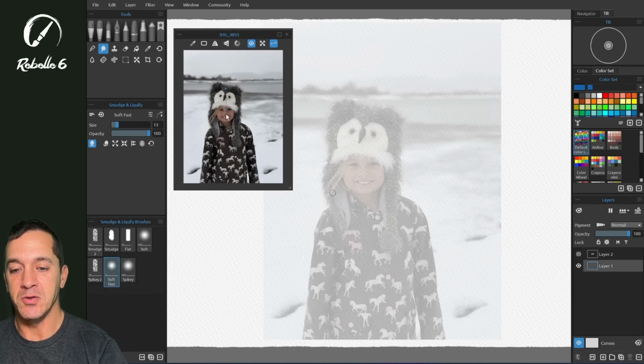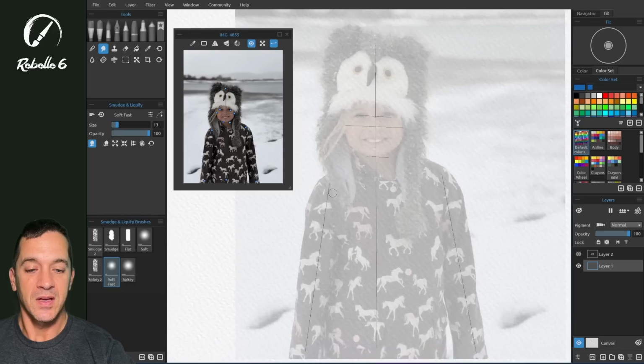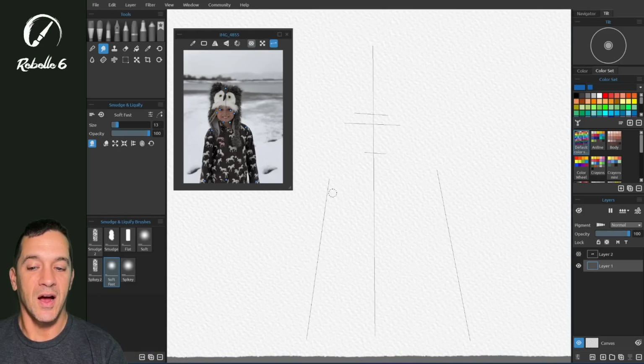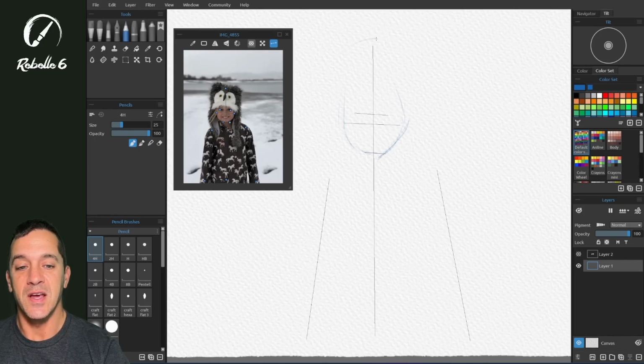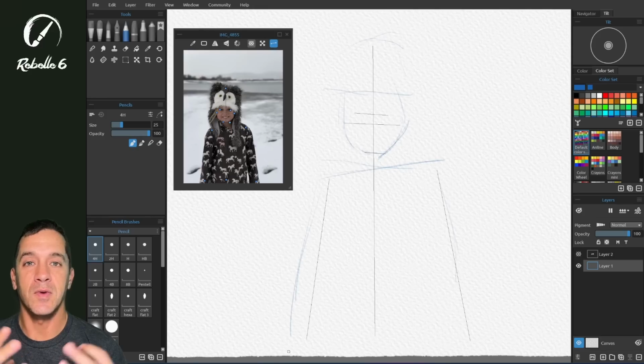And what I'm going to do is put a couple guides here on the canvas so that I have some proportions and structure going in. And now I can see right over here, if I turn off the image, I actually have a grid in place so that if I start drawing here, I know about how wide this should be. I can see how far up this top part is, how wide roughly the shoulders are. And I can see a lot of this structure without feeling like I'm copying.